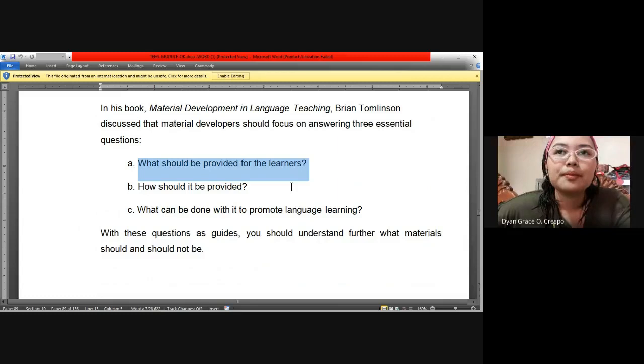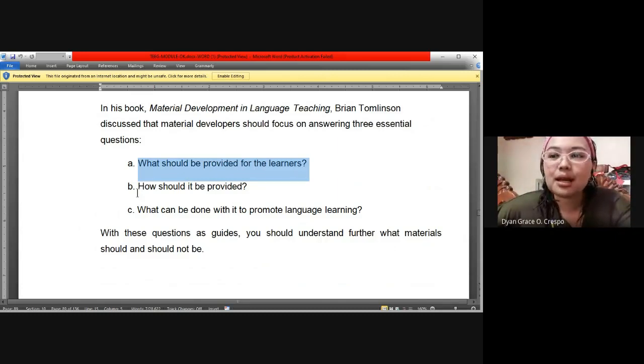So, this one, what should be provided to the learners, meron tayong tinatawag na mga curriculum from the DepEd. So, titignan natin if, for example, yung curriculum guide na ginagawa is okay siya. Nakapasok siya dun sa gagamitin. For example, you will choose a book. Is it fine? Nandun ba yung mga gustong objectives ni DepEd? So, yun. Dun yung pwede i-check. And aside from that, also additional, supplementary, and what the school wants.